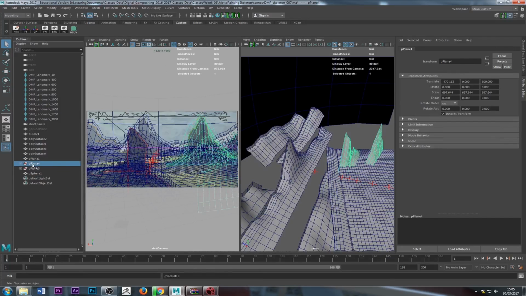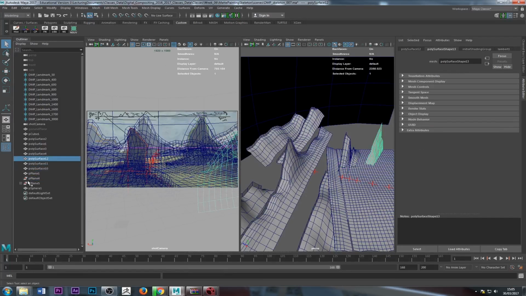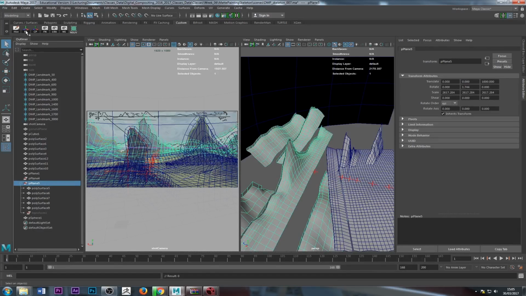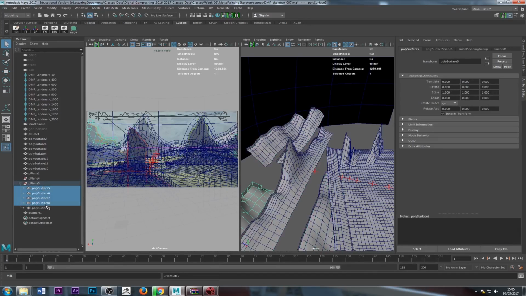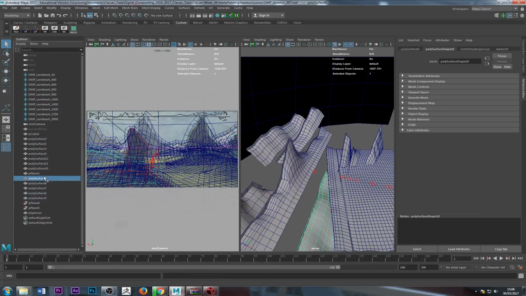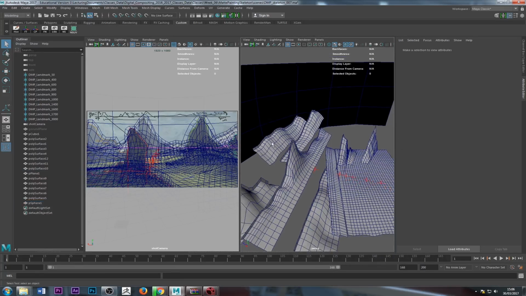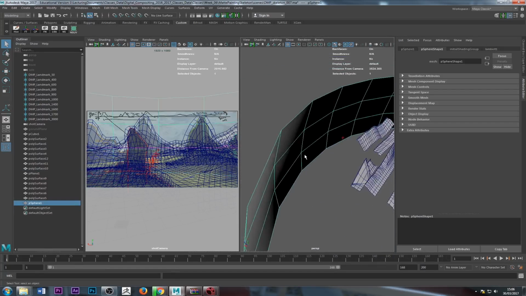Now they're all there. I select all of them, take them out there, and delete these 2 groups, I don't need them. Now I have everything separate.